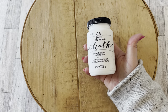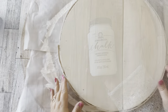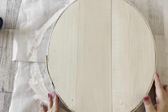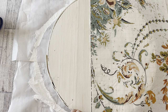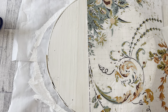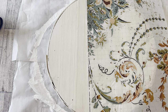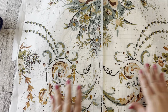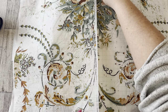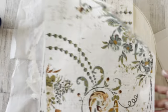The first order of business is to paint your project whatever color you want. I'm going with white chalk paint. Once you get your base coat on and it's dry, then you can figure out how you want your design to go on your project. And so I am going to do sort of a no main picture involved, just sort of using the colors of the paint inlay, and I think there's an urn with some flowers. I didn't want that to be the center of attention on this piece. I just wanted to use the flowers and the colors and the little cute designs.